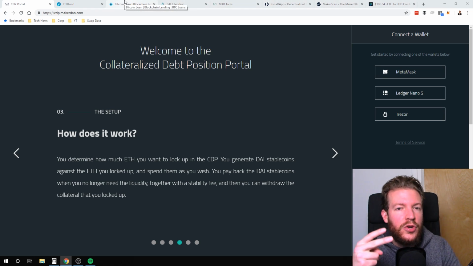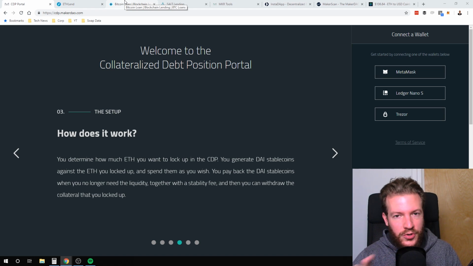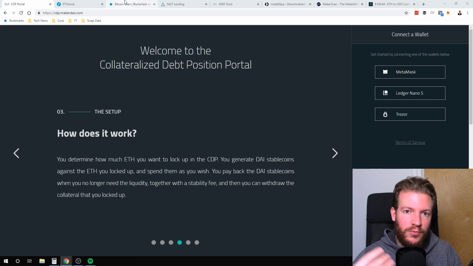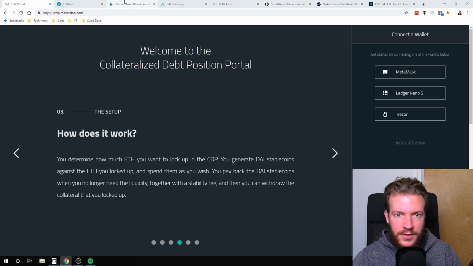So there are two main differentiators, I would say, when it comes to these crypto loans. And if you're interested in any of these, I would just look at what matters for you. Number one, there are companies that will pay you in cash. In the case of MakerDAO, you're not getting paid in cash. You're getting paid in DAI, which is a stablecoin that is relatively stable to the US dollar, typically between 98 cents and $1.02. But you can't take that DAI and pretty much immediately trade it off somewhere else for $1.